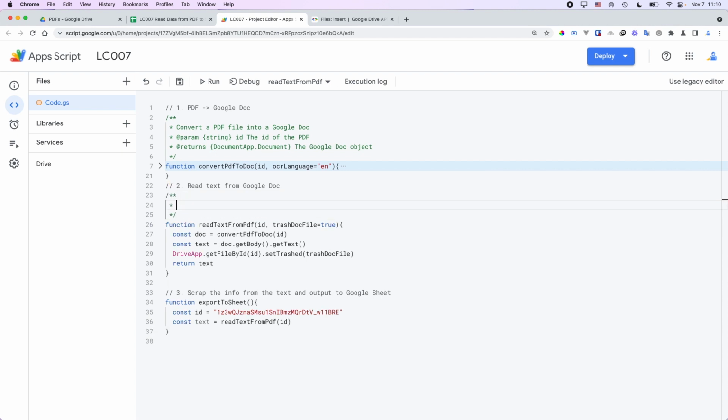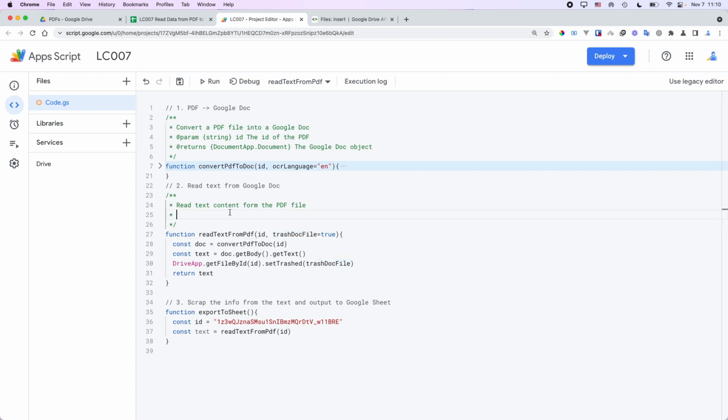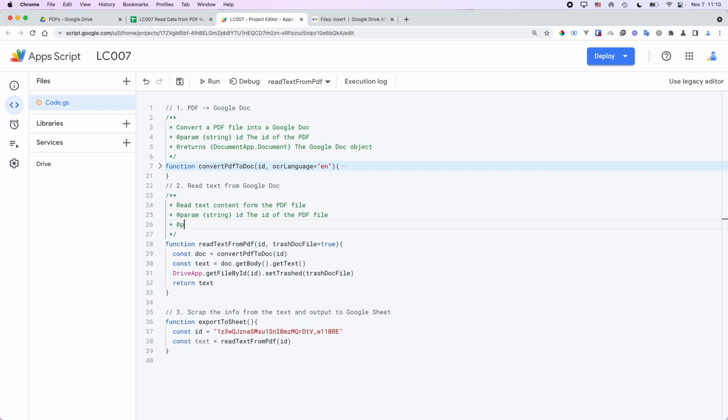So this function is going to read text content from the PDF file. Okay, the first parameter is going to be a string, which is the ID of the PDF file, and the second parameter is going to be a boolean, to delete or keep the Google Doc.